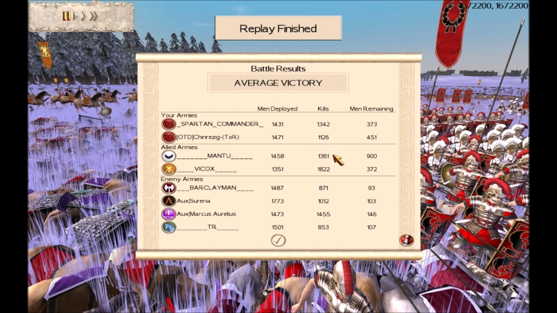And I say well done to Man 2 there, 3rd highest kills in the game, and he just held his Sacred Band troops, as I say, just at the right time and brought them in fresh. Look how many troops he's got left. He's still got 900 troops left on the battlefield there. And I say well done to Vycox, highest kills in the game with what people call a lesser 31k faction, Scythia.